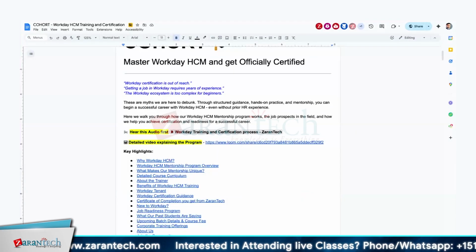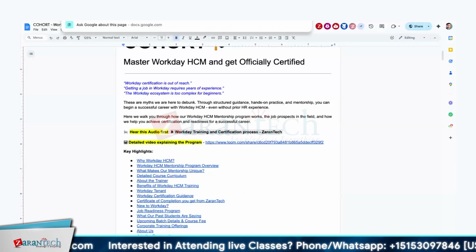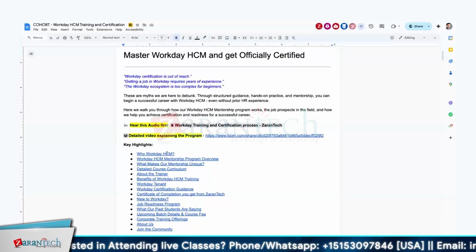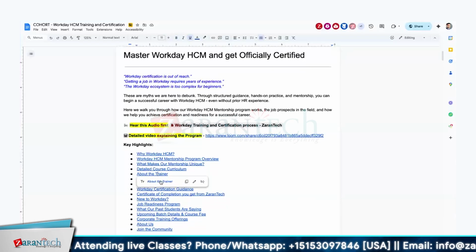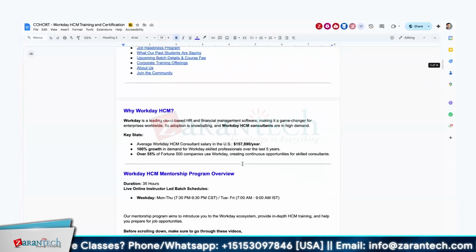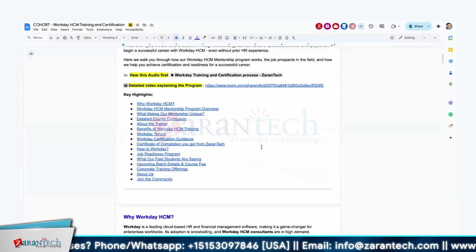This document we've already shared with you. Again, if you want, you can go ahead and share this one more time. I'll do that. This is your cohort information. Let me go over that. You can basically click on anything here, and it'll go to that section, just to explain to you. This document is a little big because there's so much for you to understand.